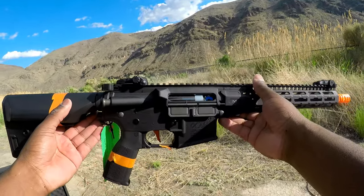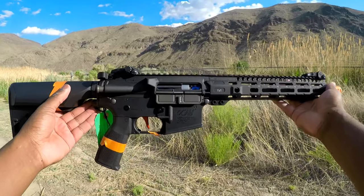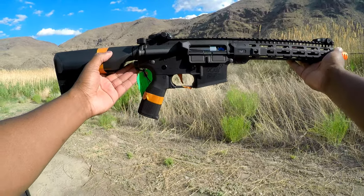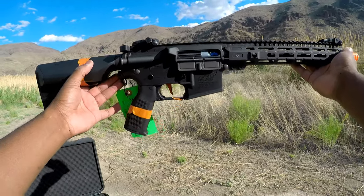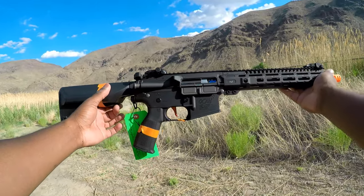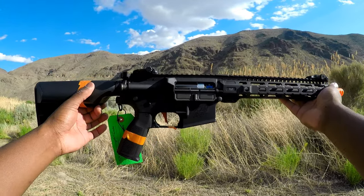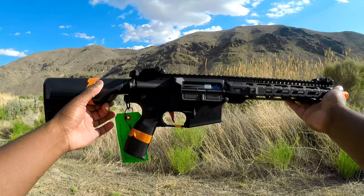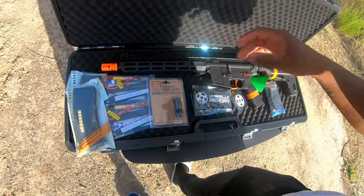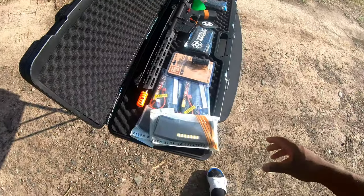So they got the SPR, which is a 500 FPS version of this gun. The barrel's a little bit longer. The effective range, at least on the Umbrella Armory website, is 275 feet. Effective range on this gun on the website is 225 feet. And this gun supposedly has the ability to shoot across the airsoft field and hit a target. Let me put this back down. So yeah, that's the mystery gun, $2,000.